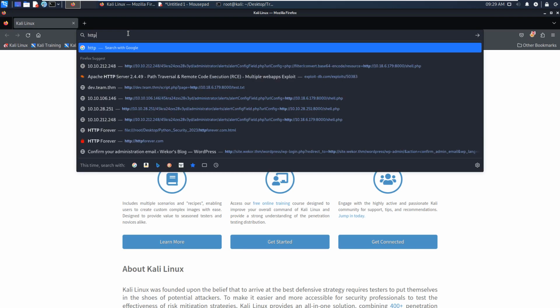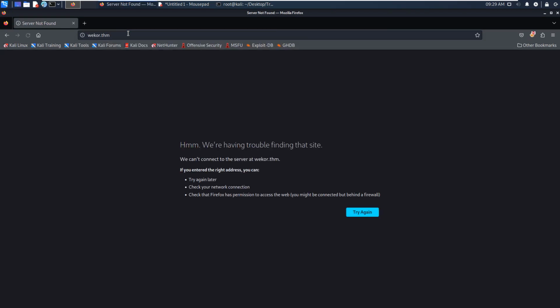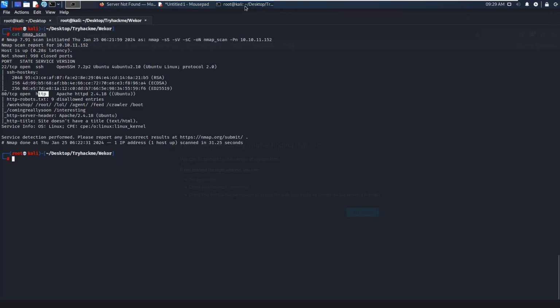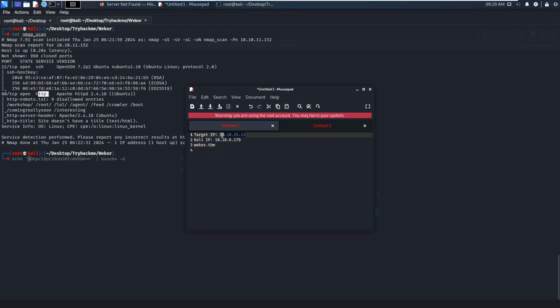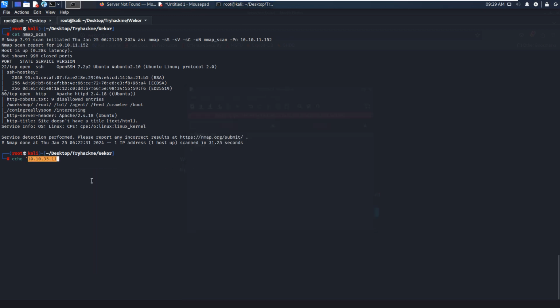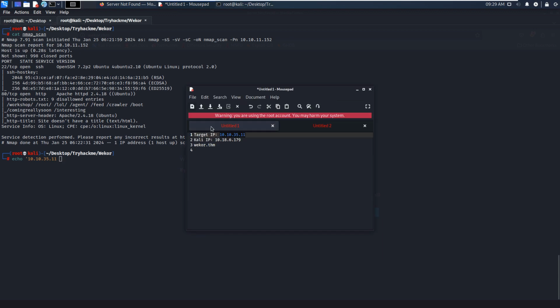and access the target. Oh, sorry, I forgot to append the entry to the hosts file. We can copy the IP address of the target, followed by the domain name.